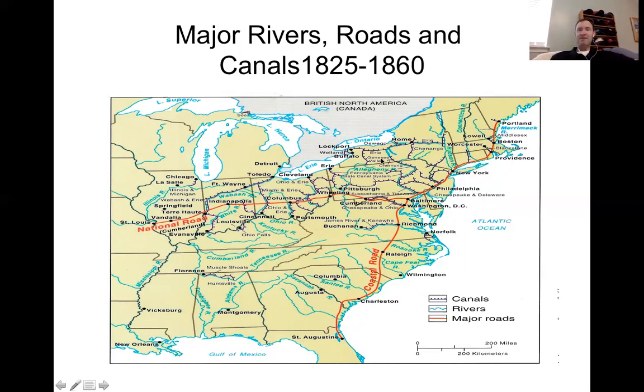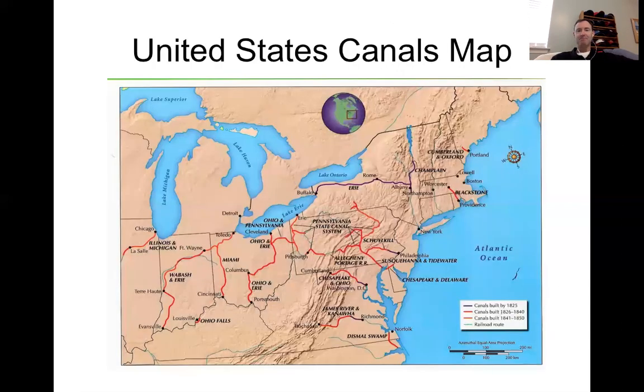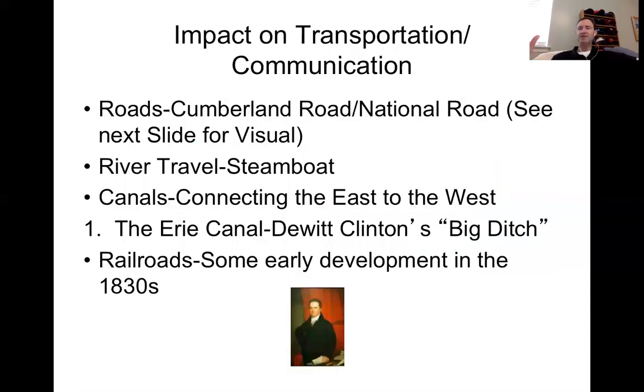Okay. You're going to be able to get your stuff from place to place. It's going to open up additional customers, markets, and consumers. Very important. Okay. So what I want you to get from this slide is basically a couple of things. We're expanding trade opportunity because of connections from different parts of the country. And especially with canals, we're connecting the east to the west.